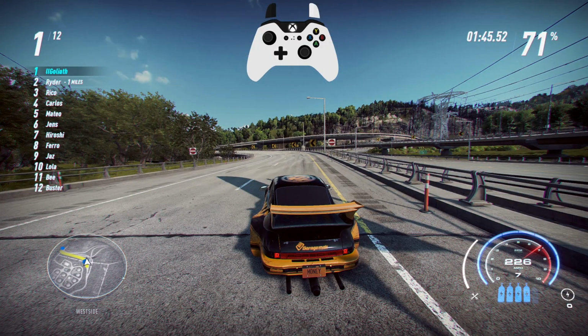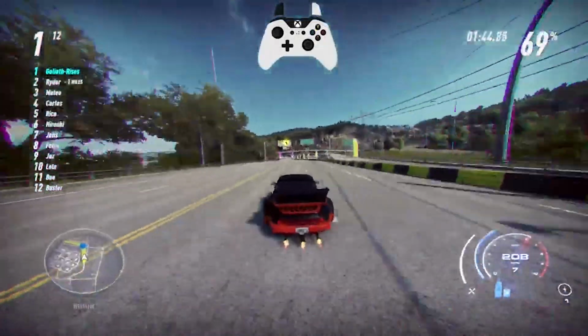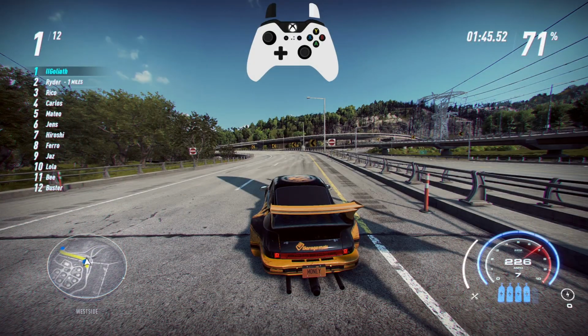So I kind of messed up here just a little bit. I cut in a hair too soon and then ended up getting pushed a little wider than I would have liked for this corner. Here's a quick clip of how it's supposed to be done, so you can take advantage of the fact that the corner is banked to the left, and then you can use that to force your car in a little bit quicker.